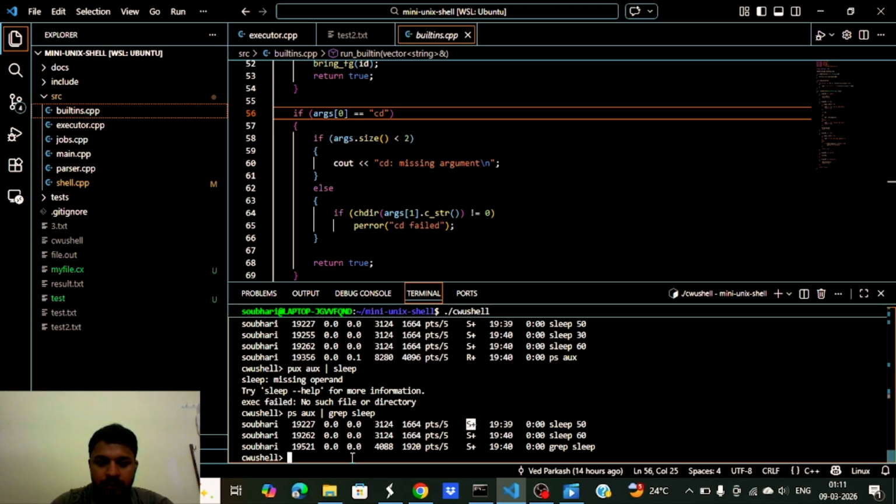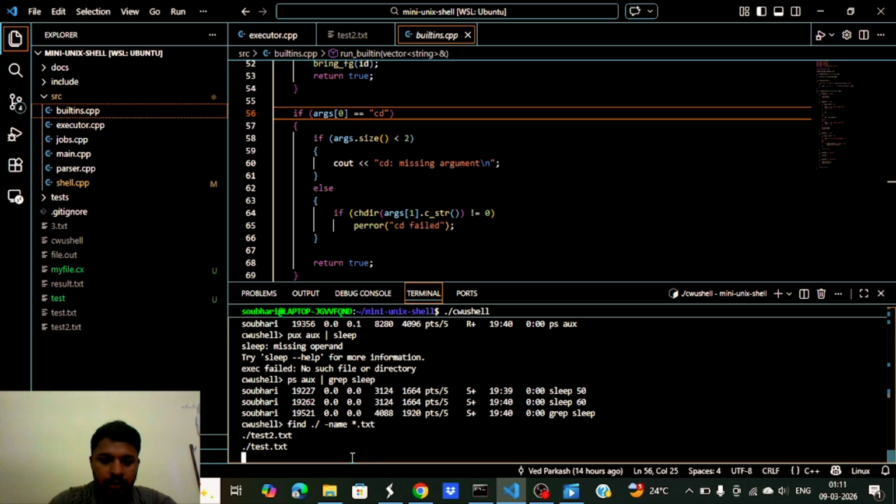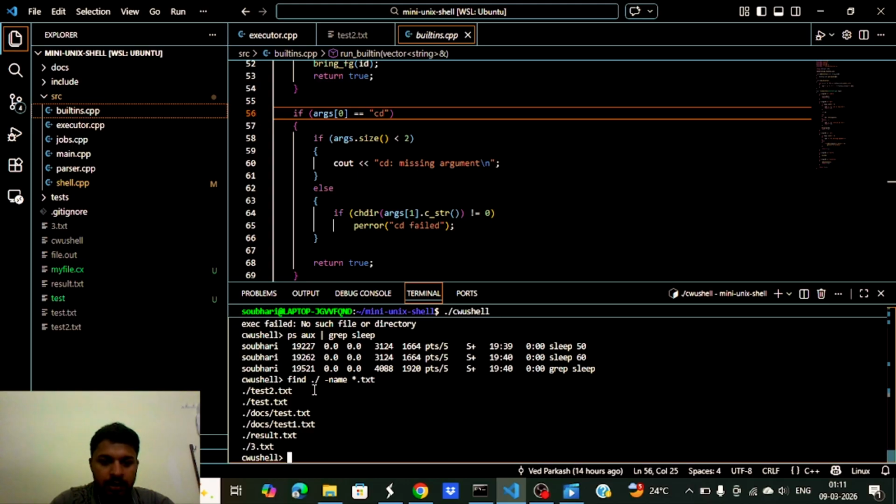In this way, for example, find is a process, and this process is running. Let me show you how this representation looks.